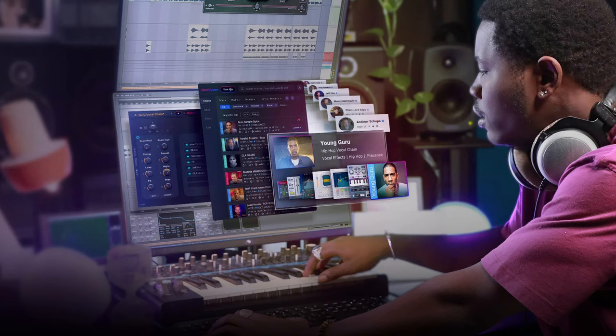Because everybody will have access to almost all of the Waves plugins, it now makes sense to have a central database where you can pull down plugin chains that automatically load up in your session from your favorite producers and mixing engineers. Waves just released StudioVerse, which basically allows you to pull plugin chains from anywhere in the world — from top producers and yours truly — right into your DAW in the StudioRack plugin. I think the net effect of Waves going to a subscription model is actually beneficial for everyone, but it's going to be a bumpy ride in the beginning.